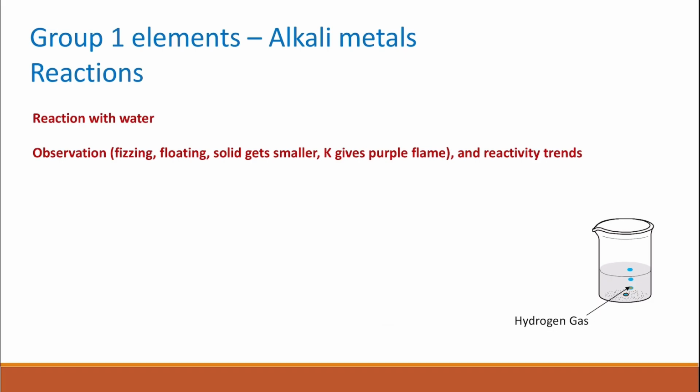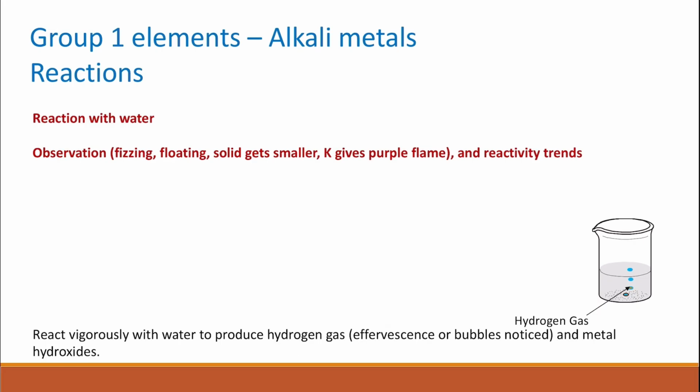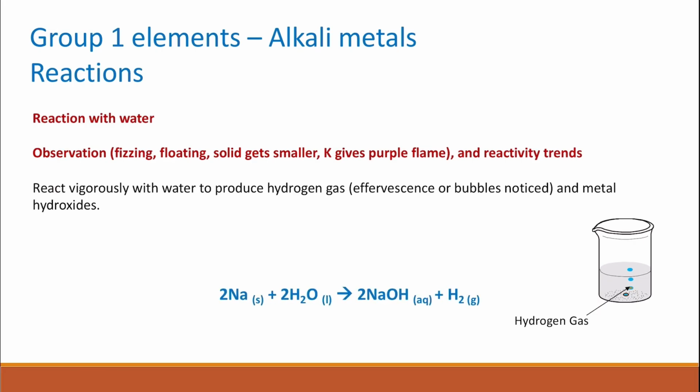And then they ask you about the reactivity trend. So for example, they could ask you about lithium and water, and then ask you what are the different observations when we add potassium and why potassium is more reactive. So as we go down, the reaction becomes more vigorous. And this is the equation. Remember, when the metals react with water, they give you metal hydroxide and hydrogen.